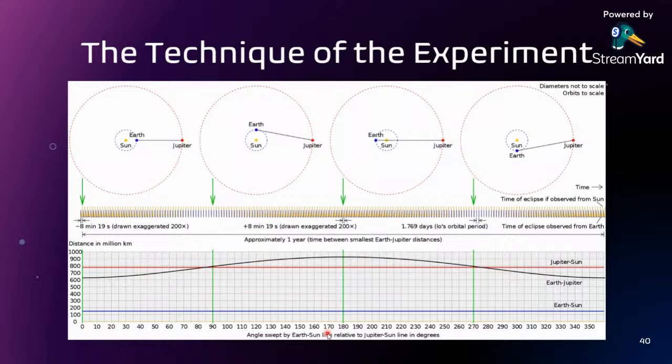What's good about that is that we can actually look at the changes in the distance of Jupiter. So we have the right here. This is the difference in Earth. So here we get the Earth and Sun pretty consistent. Only a slight variation in the difference between the distance of the Earth to the Sun and Jupiter to the Sun. But look at the difference with Jupiter and the Earth. When it's up here, we can find that the distance between Earth and Jupiter is greater than the distance between Jupiter and the Sun. And when it's down here, it's still greater than the distance between the Earth and the Sun, but less than the distance between Jupiter and the Sun. So that means the Earth can get closer to Jupiter than the Sun will ever be to Jupiter.